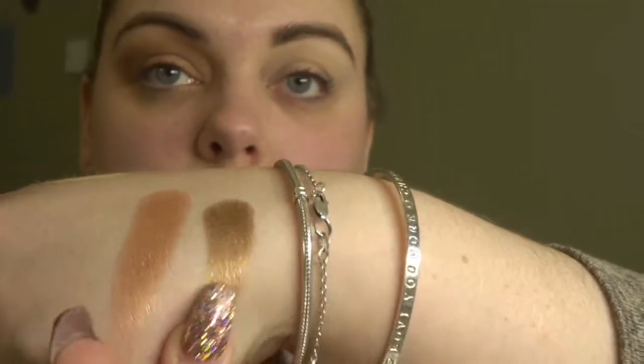Yeah, so it's looking like it's coming across more cool toned, that colour that I put in the crease, that shimmer. I probably wouldn't have done that, even though if I swatch the shimmer that I used, it is a true coppery brown. So that is the colour. It's like a gold brown, but as you can see on the lid, it is looking a bit more ashy. But I'm just going to nip off camera and do this eye, because otherwise I'll be waffling on all day, and then I will come back and we will do something with the face.